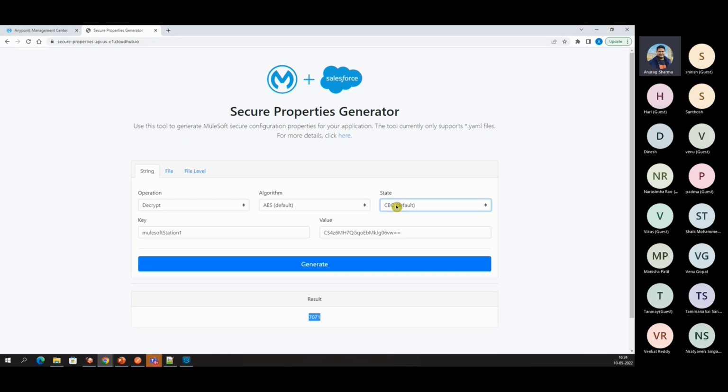It depends on your project. Sometimes the client decides we don't want the default one, we want to go with Blowfish. So you can change it accordingly and create the encrypted keys. That's one. Now, one more thing that I want to show you.